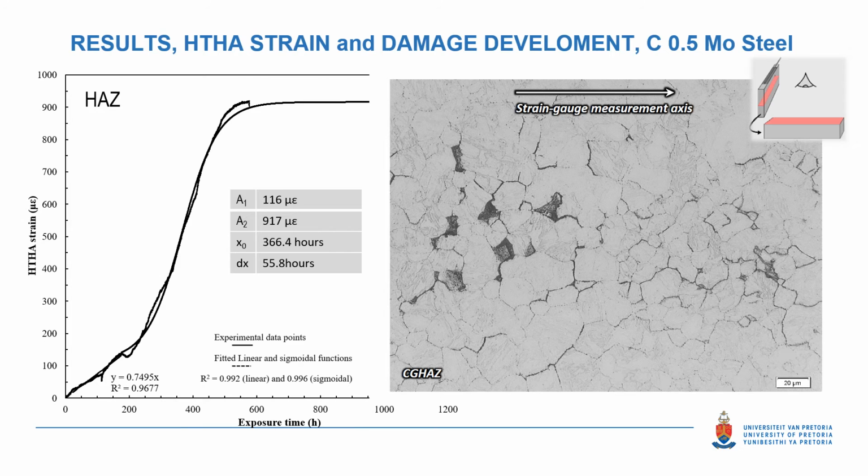The microstructure of the steel after completion of the run is shown here. The microstructural damage was relatively evenly distributed along the prior austenite grain boundaries, and a strong anisotropy was not present. In the base metal sample, for instance, strong anisotropy of the HTHA damage was observed due to banding being present in the plate material.